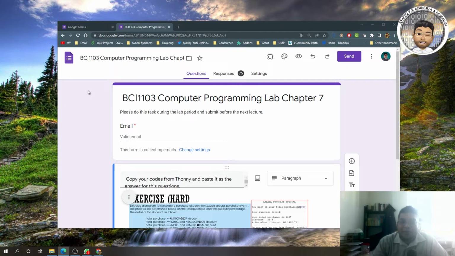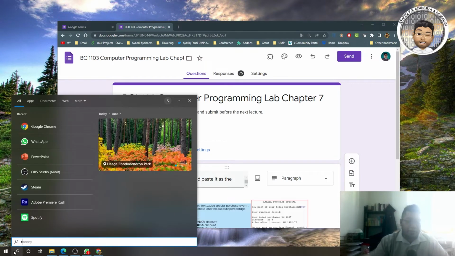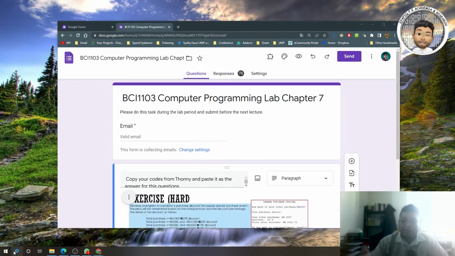I think it goes lab sheet first, because there are some students who haven't taken the test yet. So I'm going to postpone the test answer until later. I need to confirm with the team first. So first we're going to do our lab sheet.